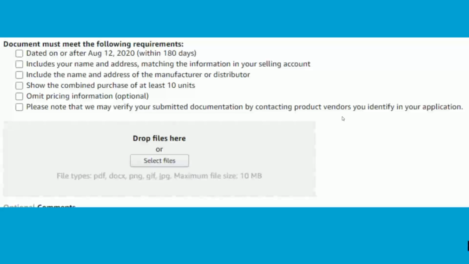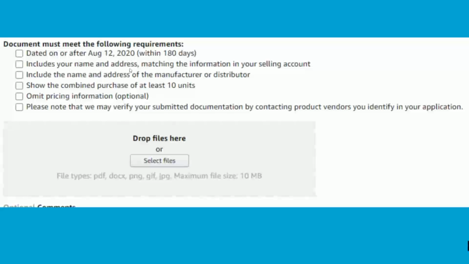I have heard of other people that have shared invoices and it has worked and it has not worked, and that it worked for a while and then Amazon found out that they shared invoices and then they got banned. So I really don't recommend doing anything shady. Do it the right way. I'm showing you how to do it the right way, and honestly, it's not that difficult, guys. It may seem daunting, but we're walking through it step by step.